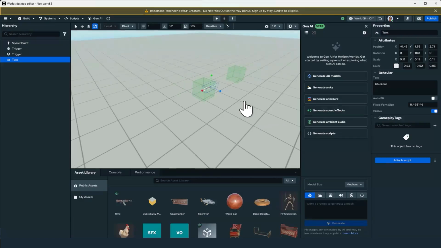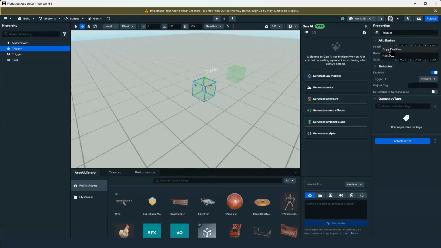But if you get comfortable with using those shortcuts, it makes things so much easier. Right now, when I press Q, it removes all the gimbals. When I press W, it shows the move tool. When I press E, it shows the rotation tool. And when I press R, it's the scale. So I use that a lot whenever I'm interacting with the desktop editor.